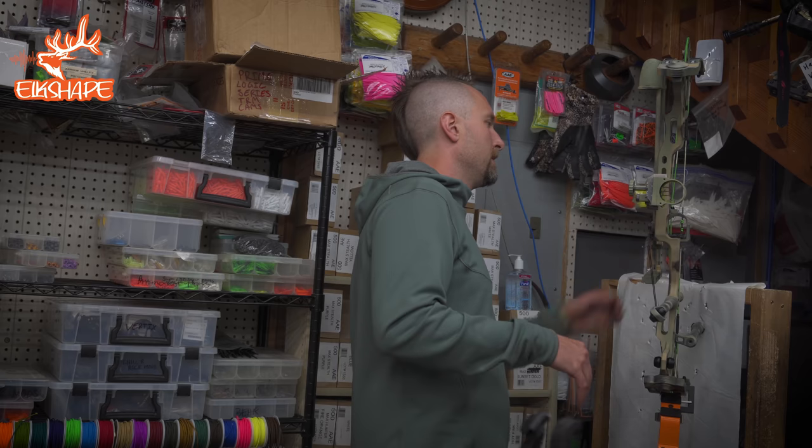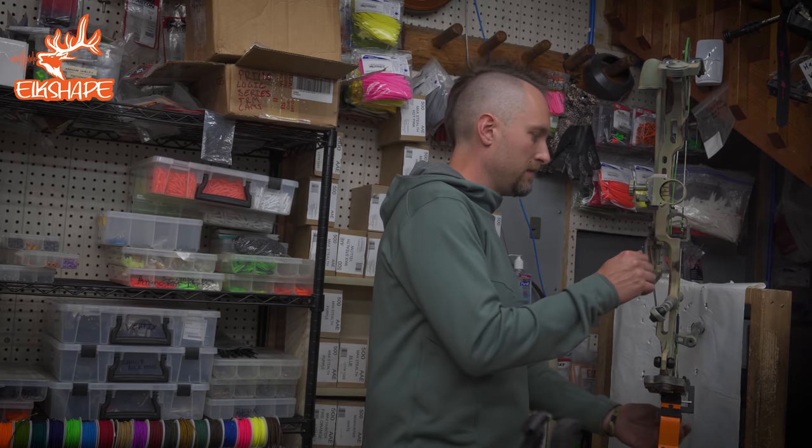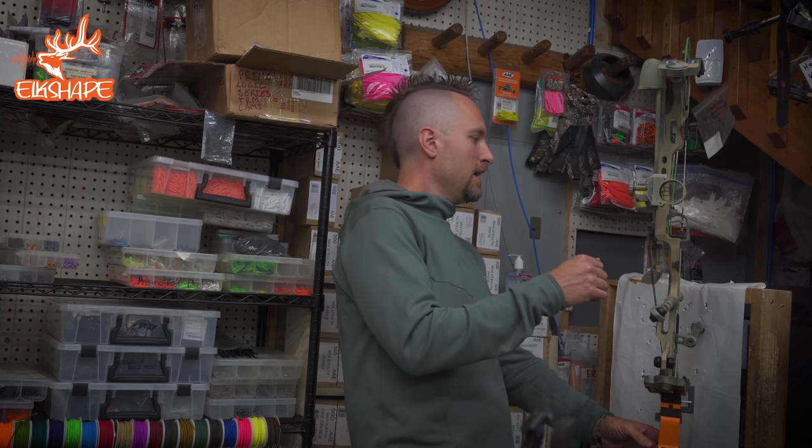And I will say that my philosophy changed 5 to 10 years ago because I felt a similar way. It's like, well, but then I didn't get to charge you for working on your bow. Well, yeah, you probably are actually still going to charge a person to work on their bow because they're going to tinker with it more and struggle to remember what to do. But the better you make them, the better off we're all going to be. Great answer, man.